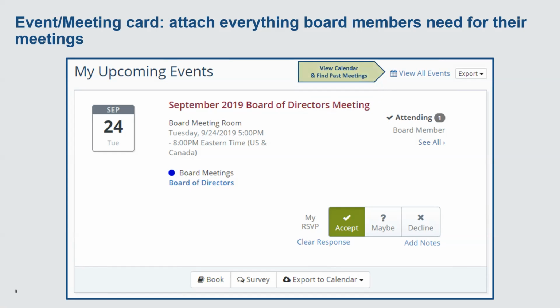And at the top right, they also have a view all events button. So they click on that, it will actually bring up a calendar grid for them. That would allow them to look at it weekly, monthly, yearly, but they can look at past meetings since those do fall off their screen right away. Or of course, they can see what other future meetings are coming up.